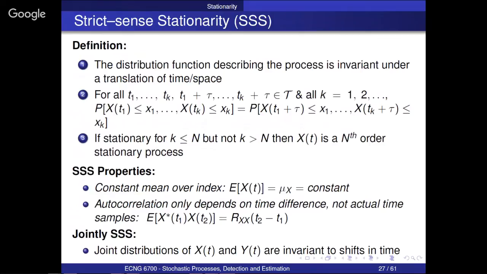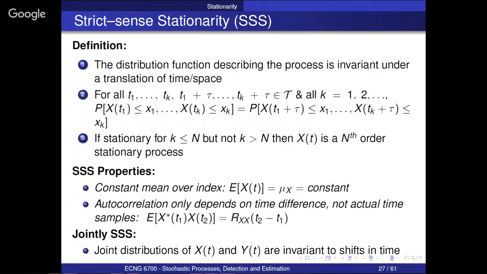If, for example, now I look at 4 points and I shift them, but the same doesn't hold, then that means that it is nth order stationary, in which case it was stationary up to n equal 3, but it was not stationary for n equal 4. So this is another aspect of the stationarity that you need to be aware of. You may not be stationary across all n points. You may be stationary only across a smaller set of k points, right? And that determines the order of the stationarity.